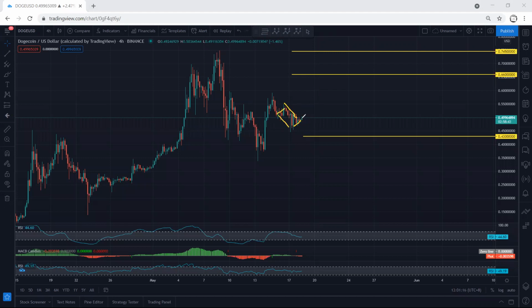Okay, if this one turns to a flat, on any drop the next level I'm looking for is 0.43. All right, before we get the reversal, the price can drop, because we can see the internal flat based on the 1 hour chart, it will be more clear. Now the question is how we can look for a trade.